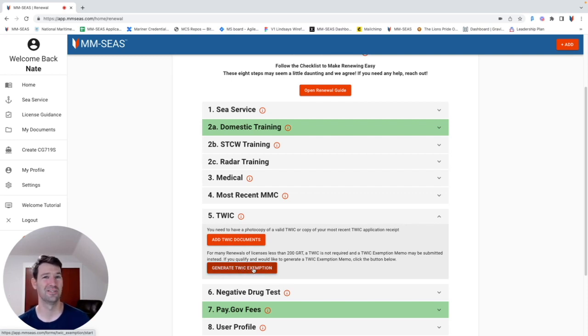Typically, it's vessels under 200 gross tons that you're working on, or you have your own private boat and you just have a Coast Guard license just to have it in general. You don't need a TWIC to work. You only need a TWIC if you need it for work. You don't need it to renew or upgrade your Coast Guard license.